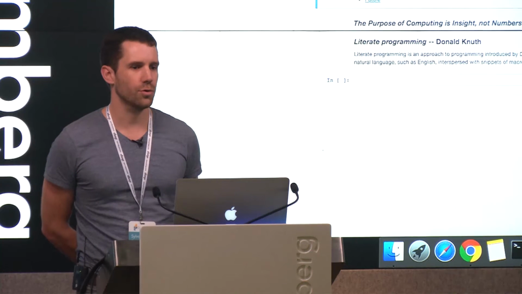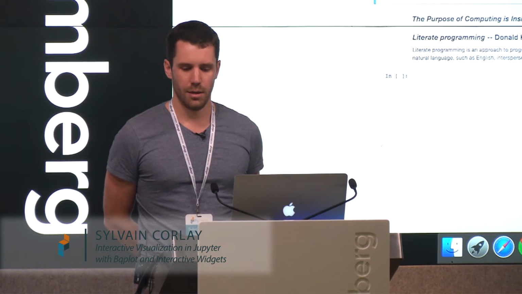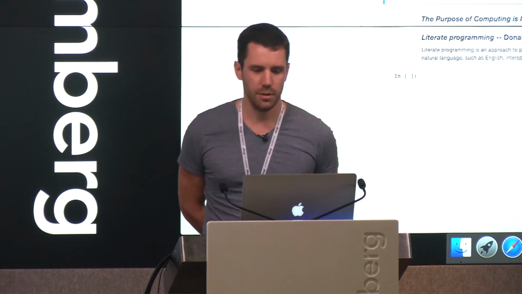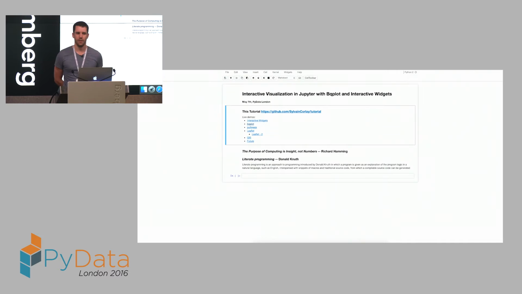Before I get started, I should tell you a little bit about myself. I'm a quant researcher here at Bloomberg, in New York City. I'm also an adjunct faculty at Columbia University and NYU. As an open source developer, I mostly work on Jupyter in the area of interactive widgets and on a lower level component called traitlets.